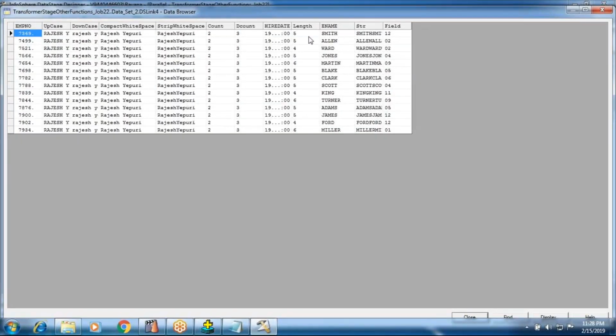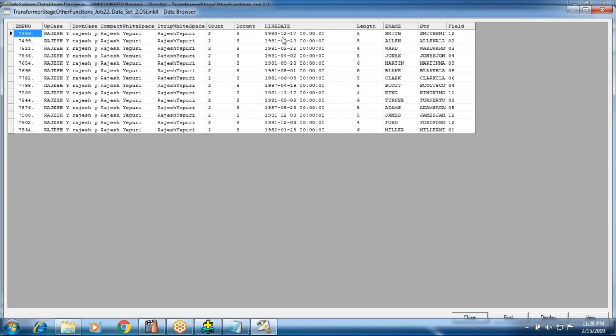See now, hire date, 12. I got the second occurrence, which is 12. It is not taking the complete value from second to first based on the delimiter, it is taking only the second one. So I got only the month. You can do this with the month date and time functions even. Month from the date value we can take, then we can get only the month value from the date. That can be done with date and time functions even. And here also you can get it, using the field function also you can do it.